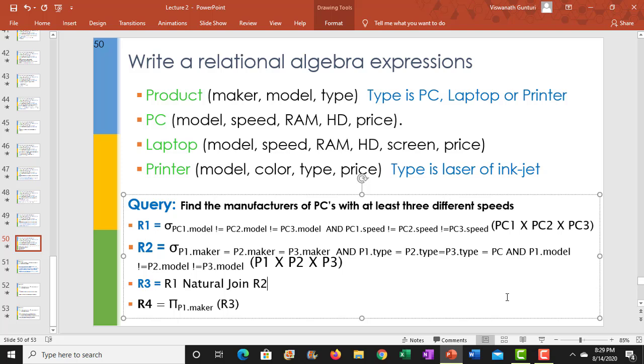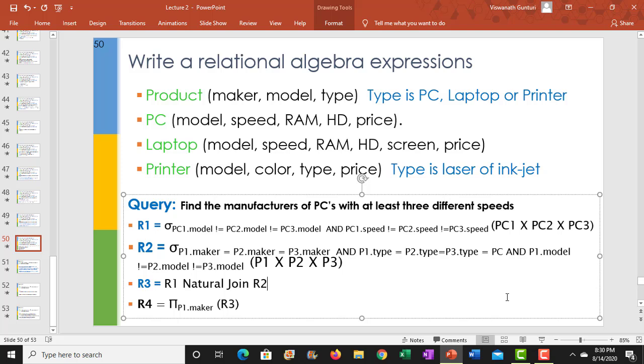To summarize, R1 will contain triples of PC models such that the speeds of the models are different. Now we have to find manufacturers and check if there exists any company that has created three different speeds, because from R1 you just get three different speeds.